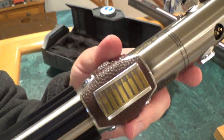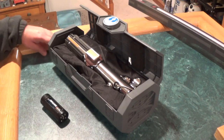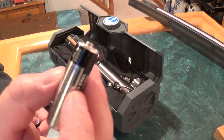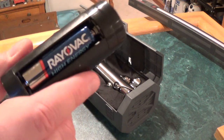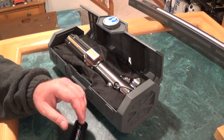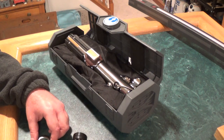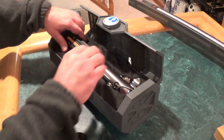Alright, let's get a blade in this thing. Before I actually put the blade in, I did switch out the batteries. These are just El Cheapos, so they'll be fine for something else, but I switched these out. Just some Rayovacs I had on hand. These are pretty light though, but the Rayovacs aren't much heavier, but these did test a little bit better. I'm sure these would be fine, but I'm going to put some fresh batteries in it.